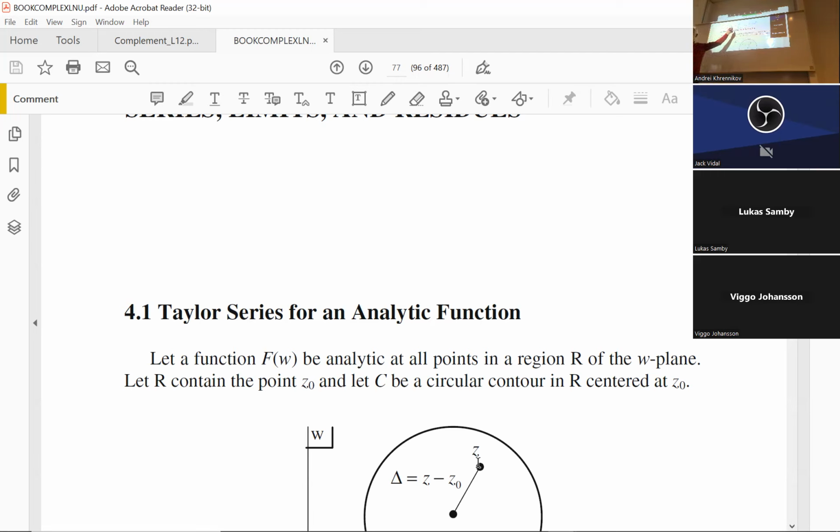If a function is analytic, it can be represented in this Taylor series, and these coefficients are given as they should be. The coefficient a_n is the derivative of degree n at the point z0 divided by n factorial. And then would be the proof. But as the book is for engineers, first they go from this integral formula and then they approach this formula. So they go the other way around.